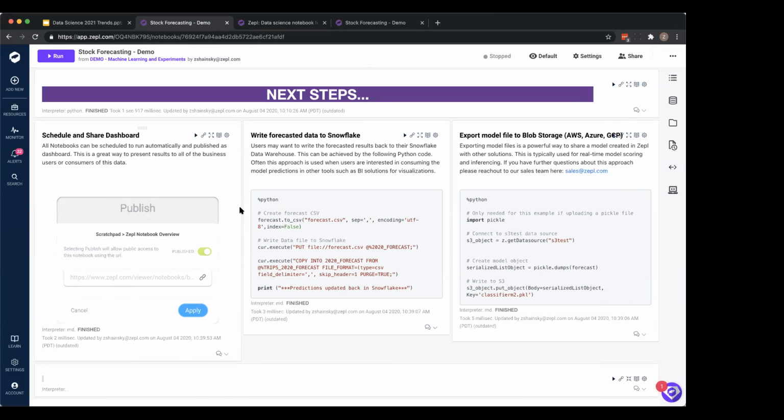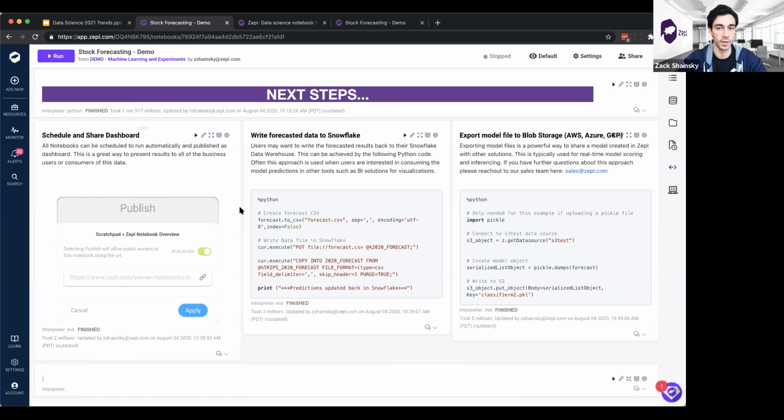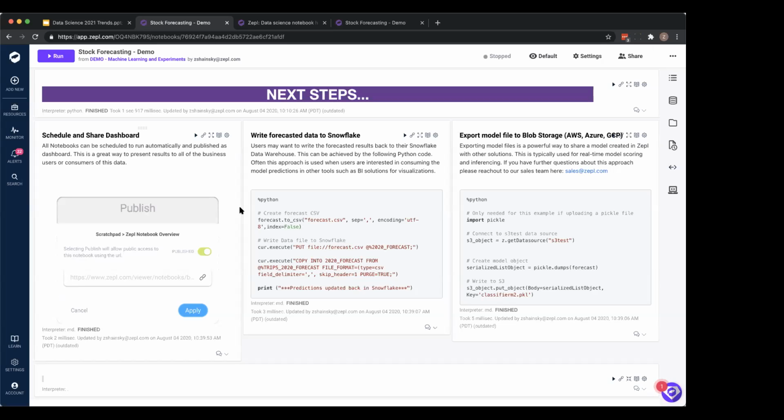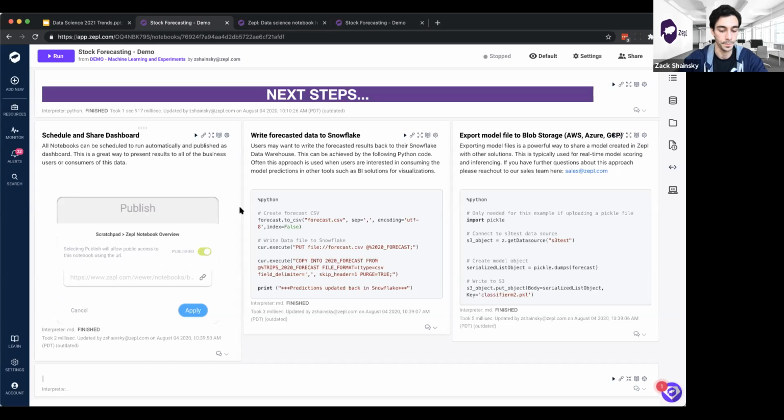And then we touched on our containerized architecture and how Zepl spins up a container per notebook, which really gives a cost advantage. So you never have resources running when you don't need them, and you can be guaranteed resources, and you aren't queued up fighting other users to get your jobs run.